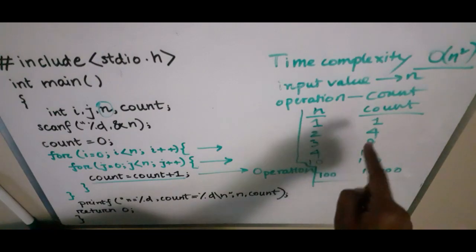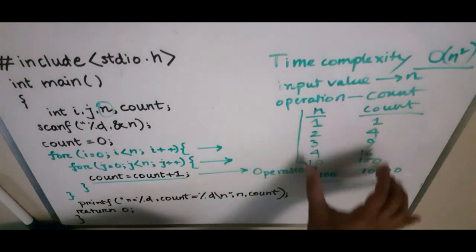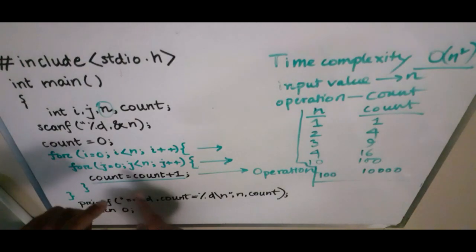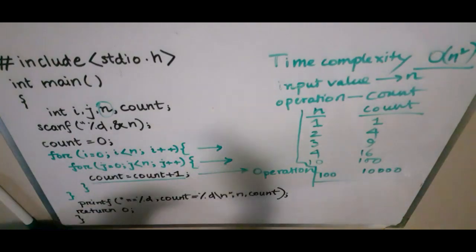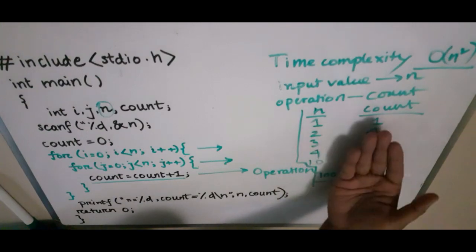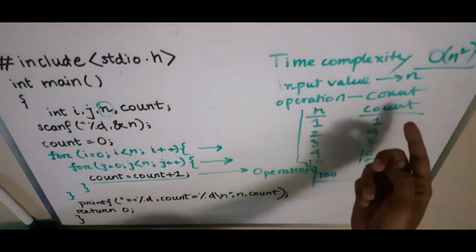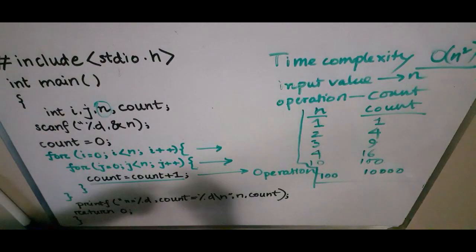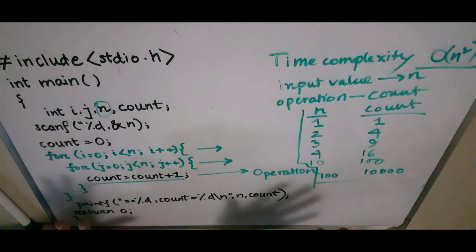So we have done the same thing for other cases as well, right? So same has been written for all other cases. We have combined this addition and this assignment operation together as one, and then we have assumed this count as a single operation, and then we have figured out the relationship between this count operation and the input values, and finally we have figured out that the time complexity of this one should be big O of n square. So we will be seeing another example where we will discuss this in more detail.